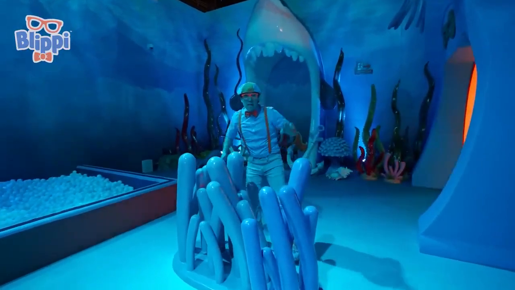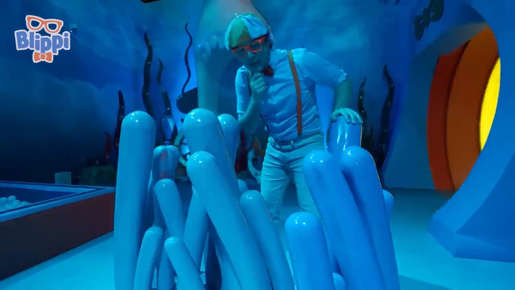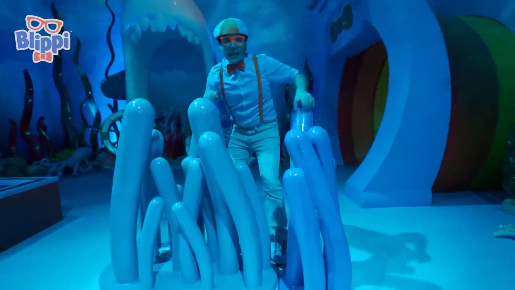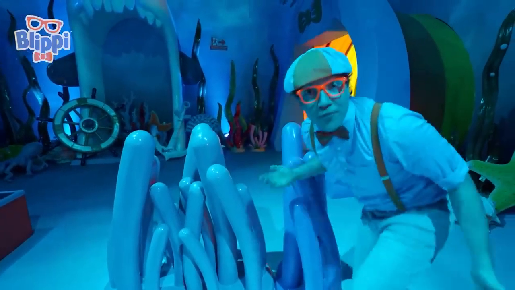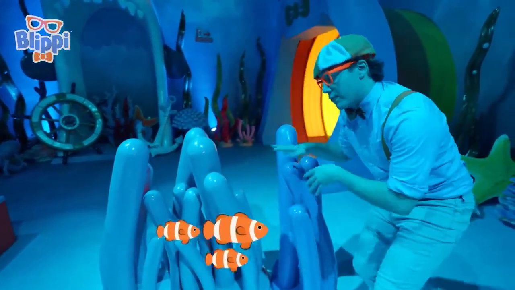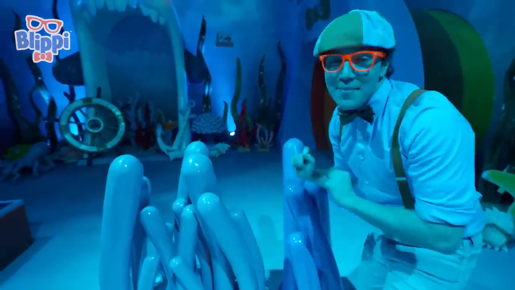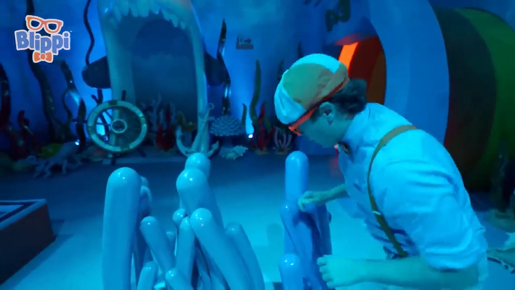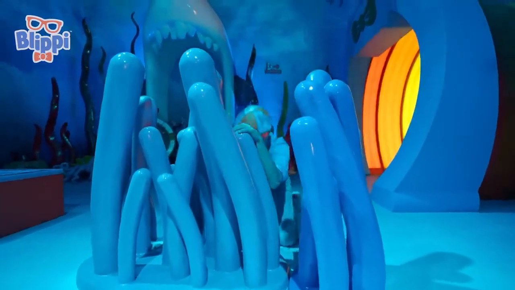Whoa! Maybe one of Larry's teeth is in here. I bet there's a tooth in here somewhere. Hey, this is a sea anemone. Yeah, this is the home for clownfish. Clownfish live in the sea anemone and attract food. And the anemone protects the clownfish. Well, I bet we can look through here and find a tooth for Larry.